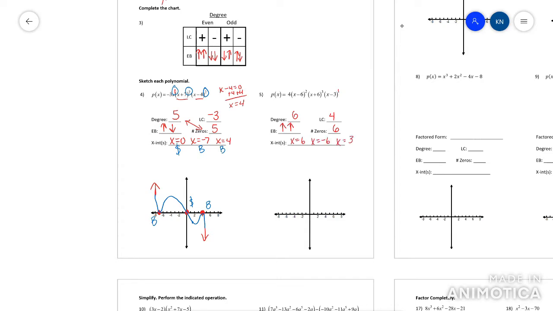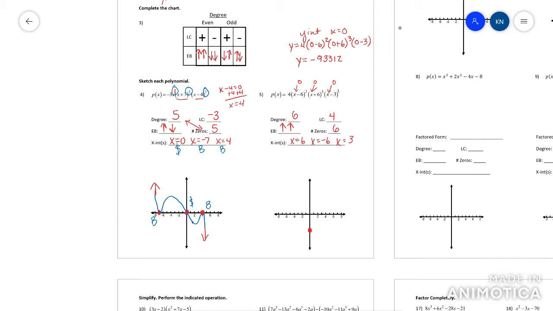So another piece of information I like to get is my y-intercept. You get it from plugging in x equals 0. So like here, here, and here, I'd be plugging in zeros. So it'd look like this. Y equals 4 times (0 minus 6) squared, times (0 plus 6) cubed, times (0 minus 3). So when you do the math, that comes out to be -93312. I really just care if it's positive or negative. So it's down here. It just gives me an extra dot to connect.